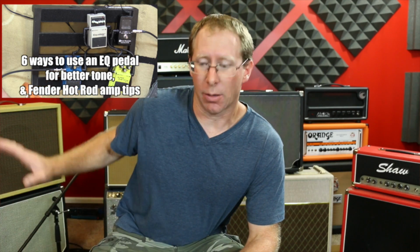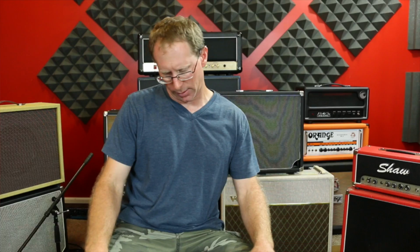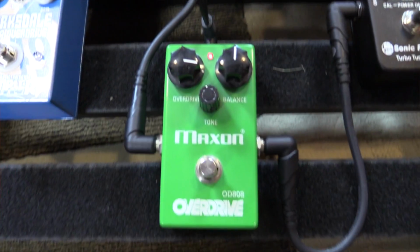And so yeah, I'm going to mic up this amp, play through just a normal, like this is a Maxon OD808, and show you what it sounds like through each of the different speakers, and how the speaker really changes, not only the sound, of course, but also the way overdrive and distortion interact and sound as well. I think it's a little more dramatic than the clean tone. So let's check it out.